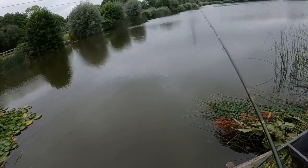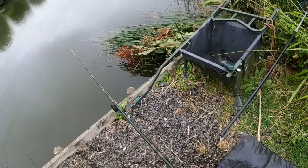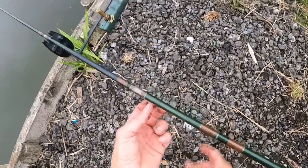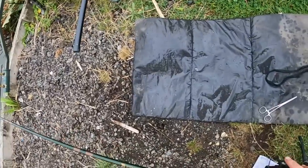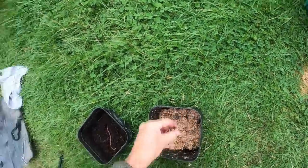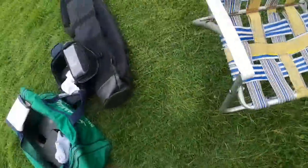Once more into the depths of barely a rod length out. Almost frightened to go near it with it. That's good. I like to be able to bump that bait just once. Right, we're set again. Pinch of groundbait in that other swim. My God, dare I put the seat near me? There's every chance if I got decent cover, I could get dragged in at this angle.